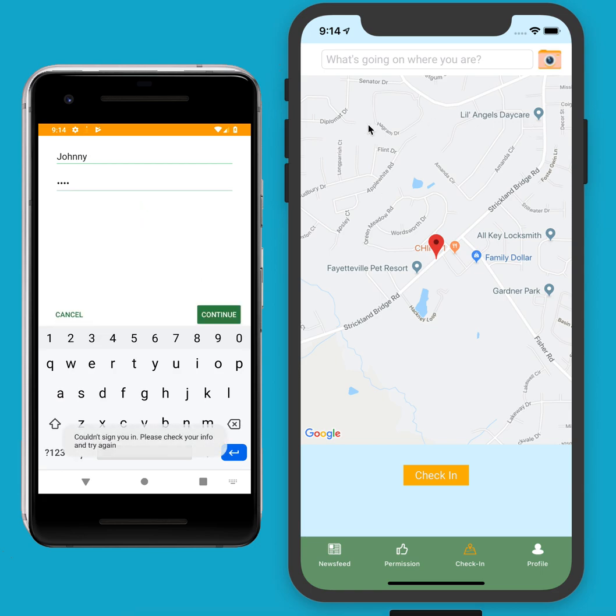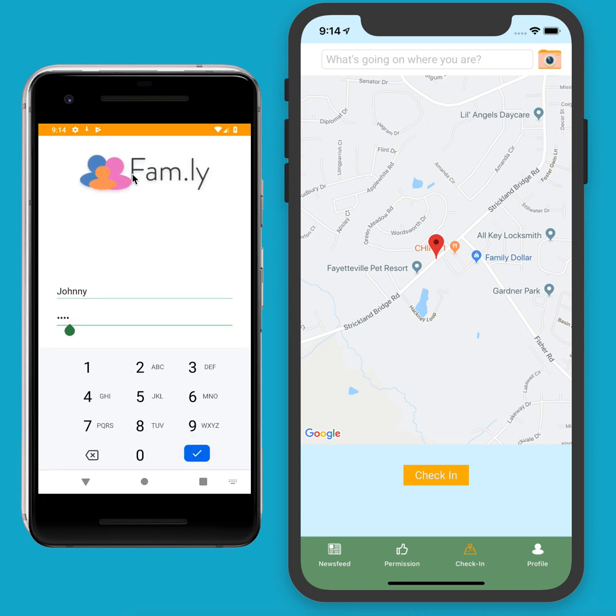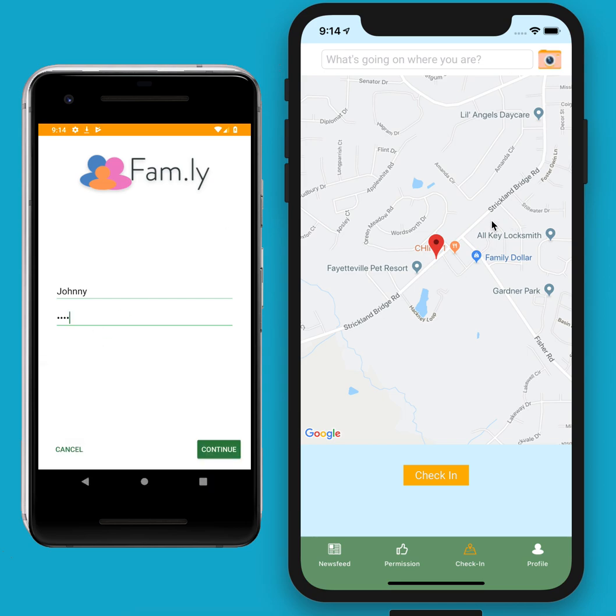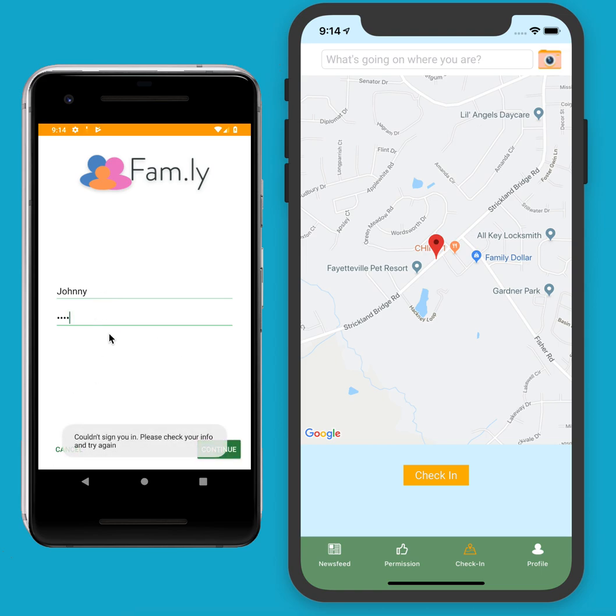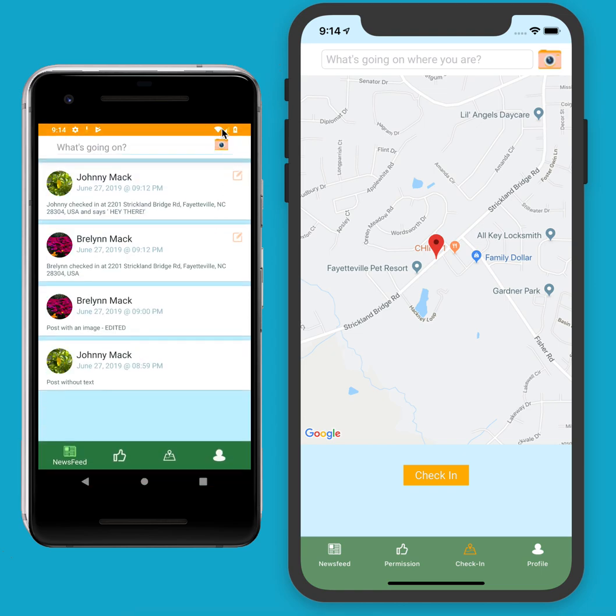And the reason the button over here is not working is because the Apple emulator actually does not include camera functionality. So we have to showcase that on our Android device.